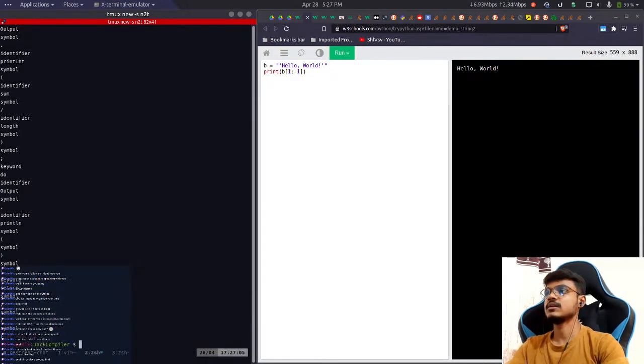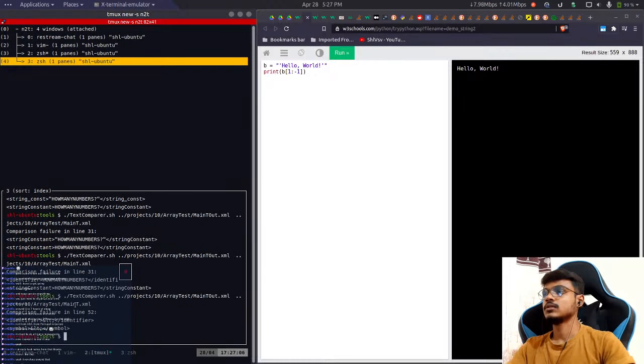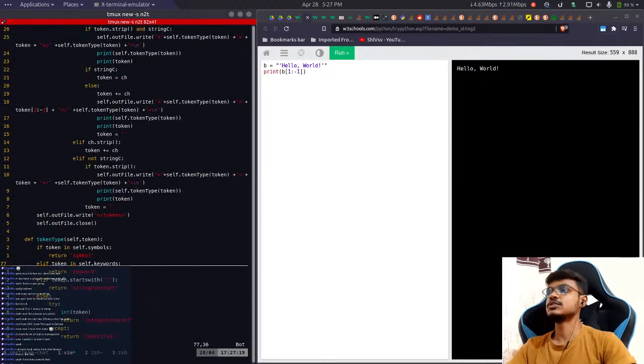This is incorrect because this ampersand lt is being identified as an identifier because we don't have this inside this list of symbols, right? So what should we do in this case?